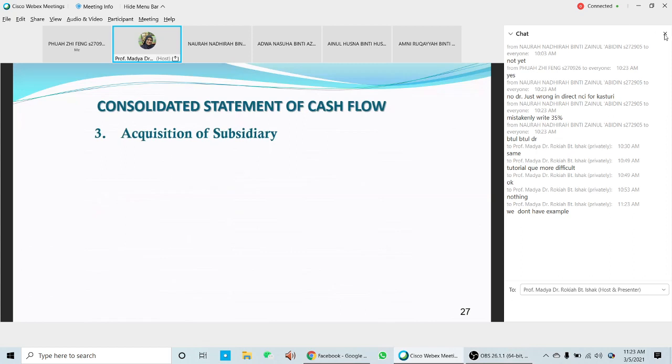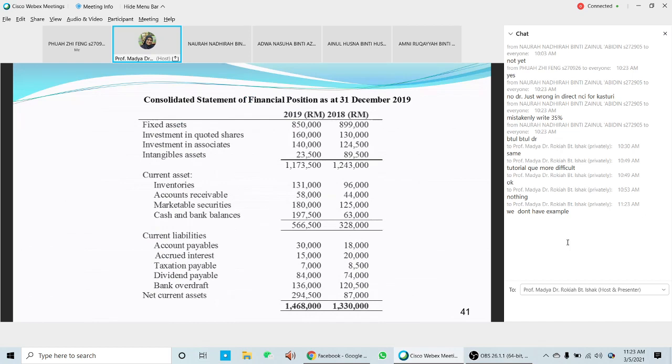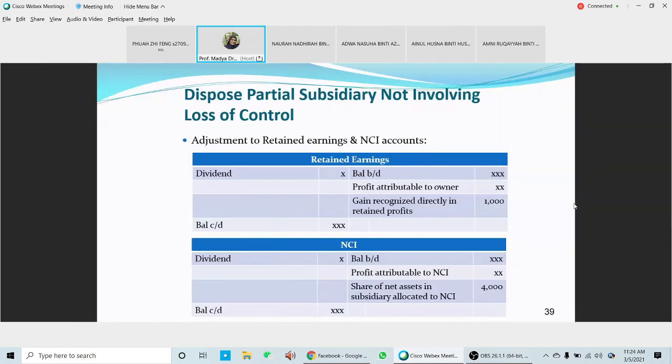Oh, you don't have the examples at the end of your notes? Can you check that one? At the end of your note, do you have this one? No, so which one did I give you? Oh, I know. Can you check the latest notes that I provide online? I think that I put a note, and then 2 days later I realized that there are no examples, and I already uploaded the new notes. For those who just downloaded the latest note, you have that one.